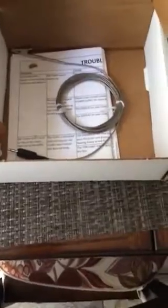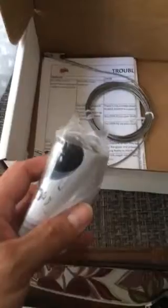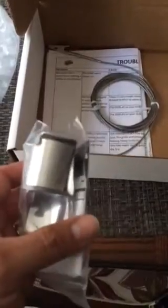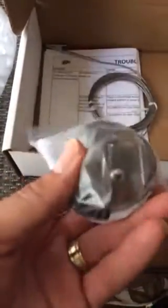I had to order the adapter because I have a Weber Smoky Mountain. The Weber Smoky Mountain really holds temperature really well, but this is something I've been wanting to try for a while. Barbecue Guru has other products, but they're kind of expensive — upwards in the $200, $250 range. But this was $130, so I wanted to give it a shot and see how it works.